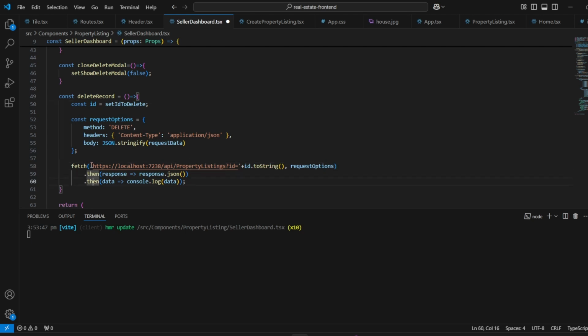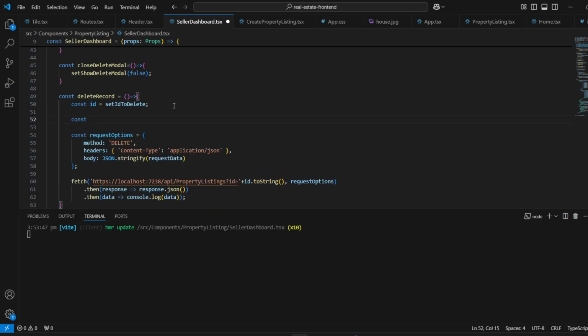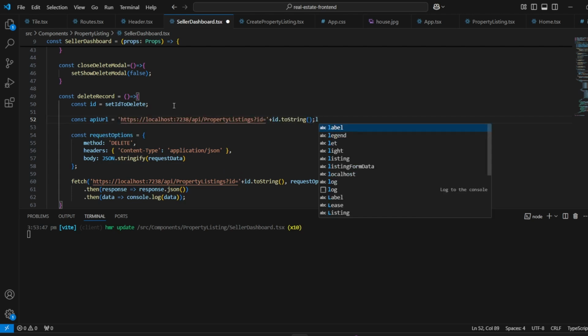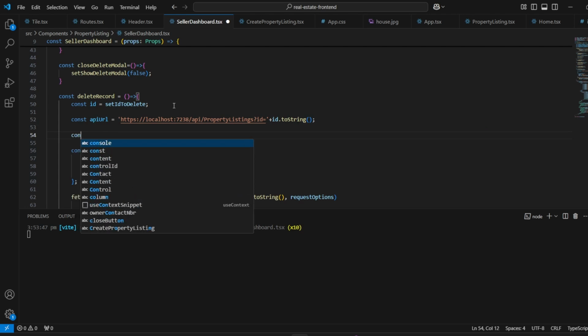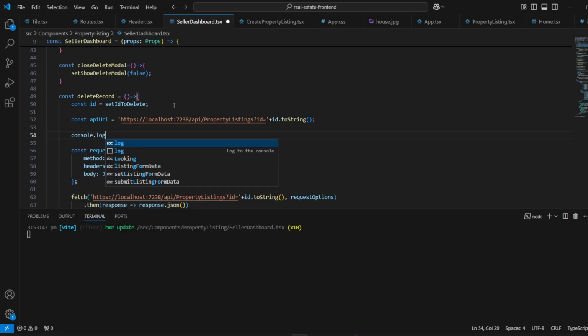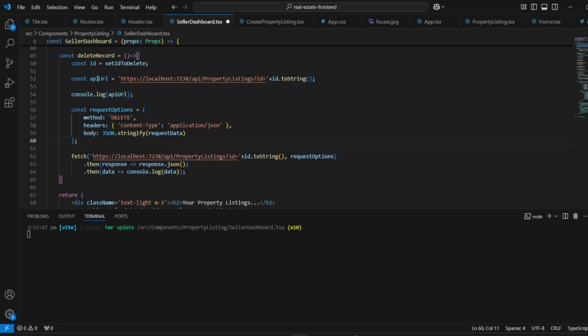I think we should be good here, but let me take this API URL and have it as a const over here. Then I'll just show it to you on the console also, which particular ID we are trying to delete when I am clicking on the button, and utilize this API URL over here.